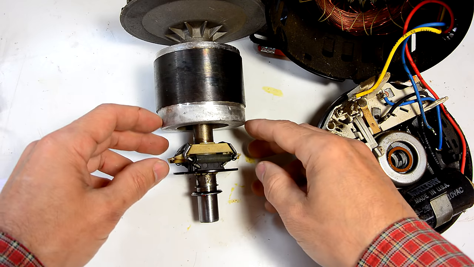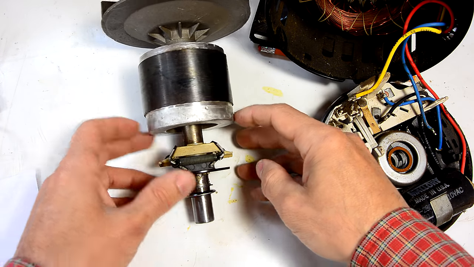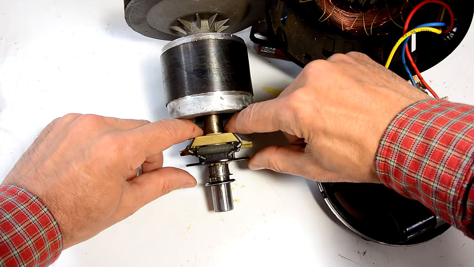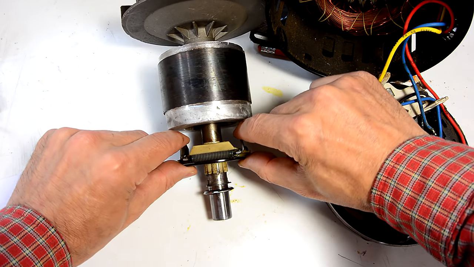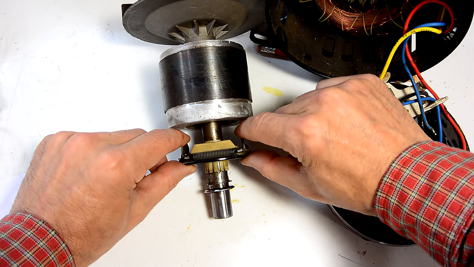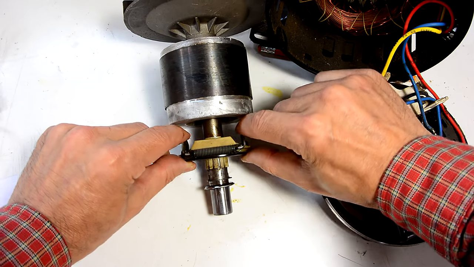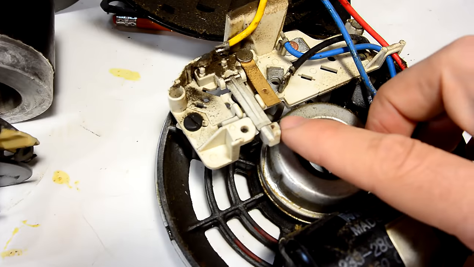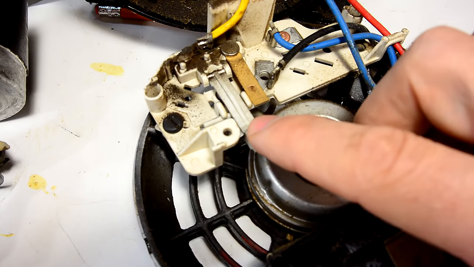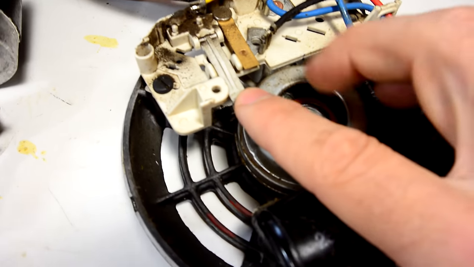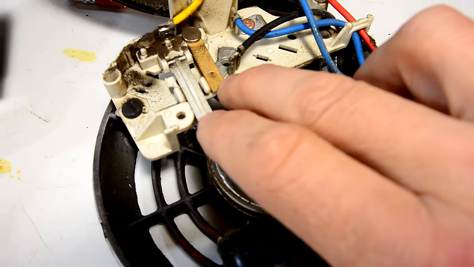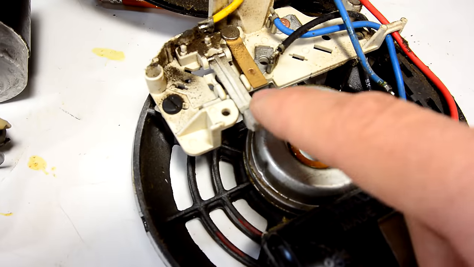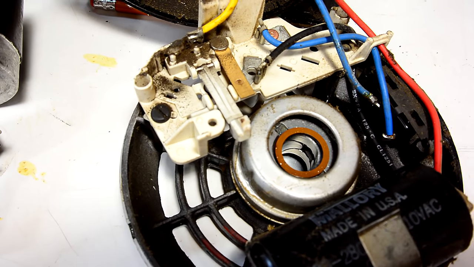The starter winding is automatically turned off with a centrifugal switch and the way that works is these two metal clips get pulled out by centrifugal force once it spins at full speed and that pulls back this plate here. When the motor is not at full speed this plate rubs against this plastic tab here and as long as that plastic tab is pushed the starter contact is closed. And then once it's up to speed the plate pulls away and it no longer rubs against here so we don't get friction and wear.